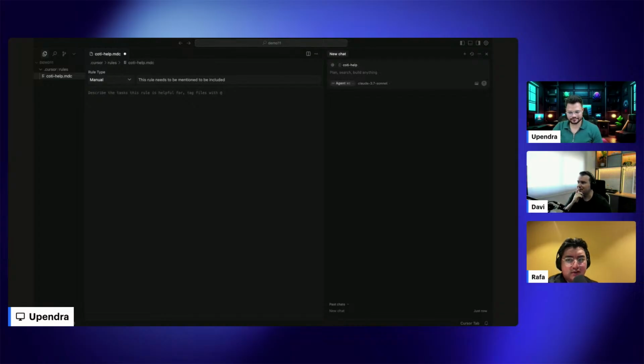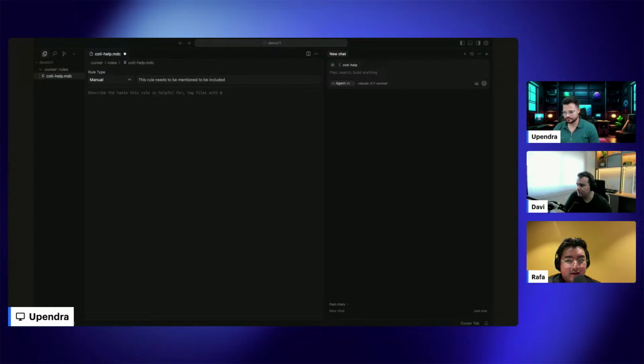Also, we can use ChatGPT or other AI agents just to create a rule like this, because basically it's a bunch of context, right? We can ask ChatGPT, hey, please write a rule for Cursor to create a COTI Web 2.5 web app, and it will return an output with all the instructions for that specific rule.